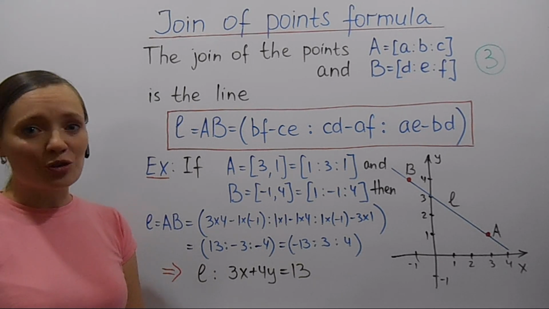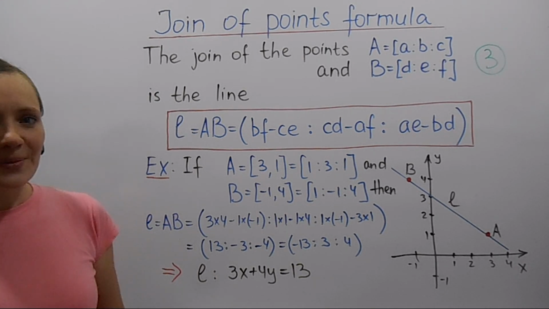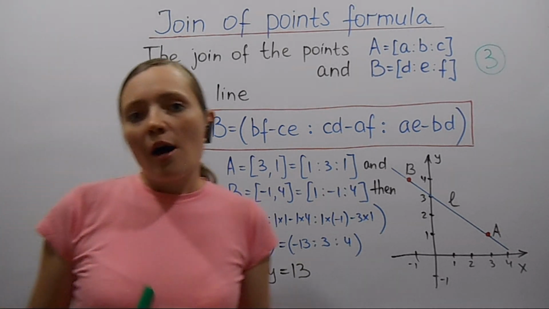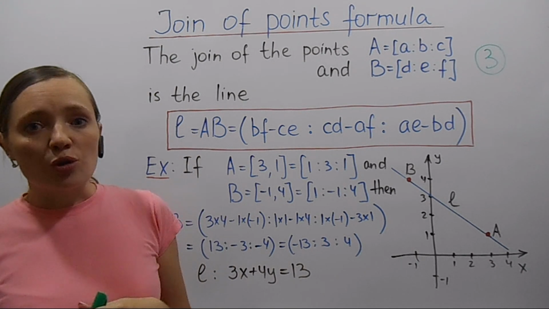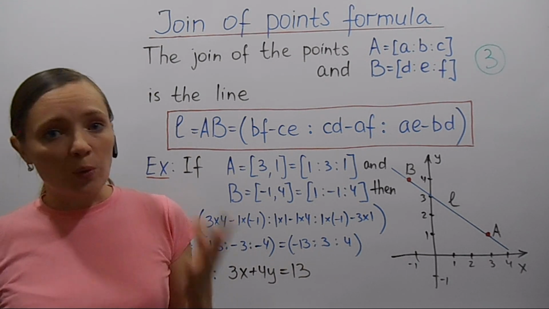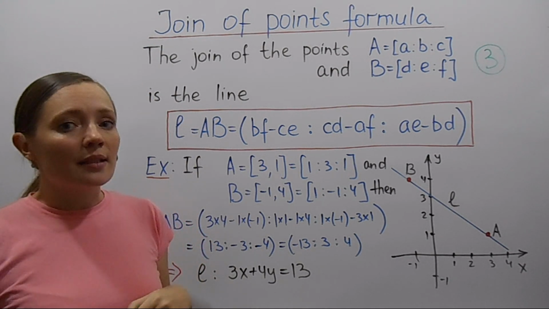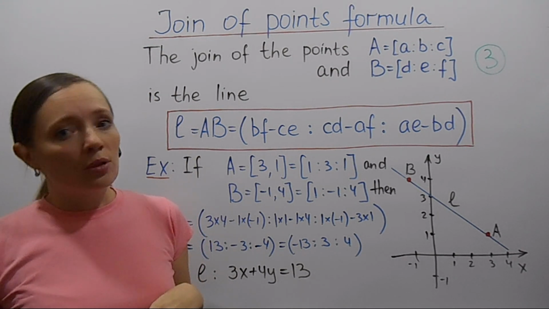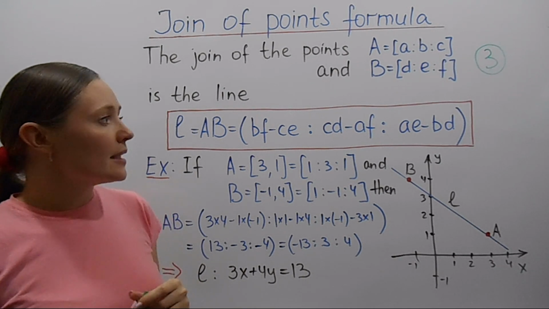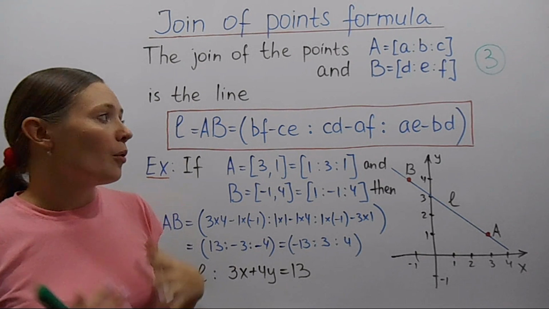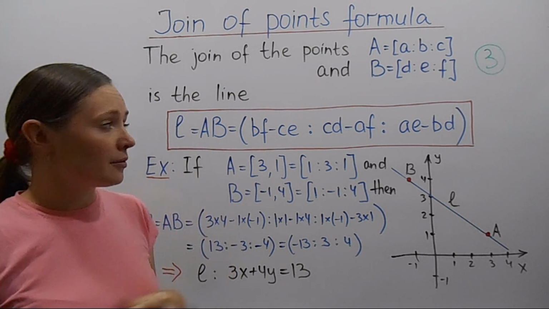So next I'm going to show you two very important formulas that allow us to do two fundamental things we want to do. First of all, to find the join of 2 points. We have 2 points, how to find the equation of the line that joins them. And secondly, how to find the meet of 2 lines. And you'll see that this projective point of view really makes these problems very interesting and attractive.